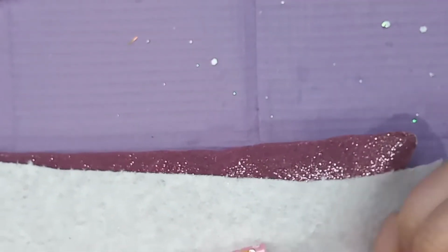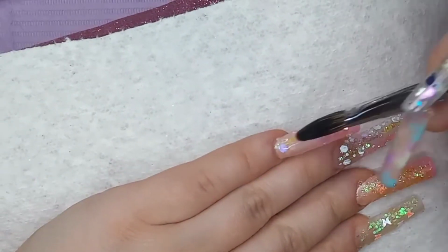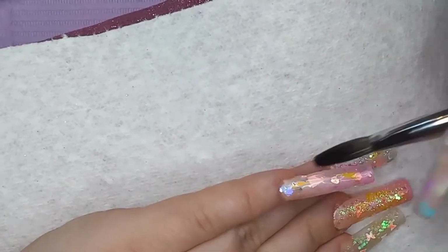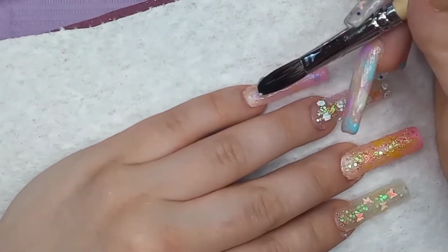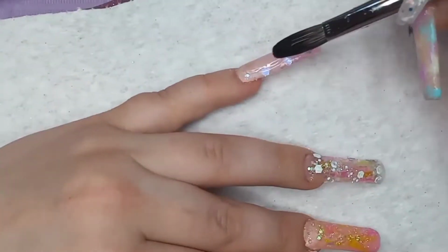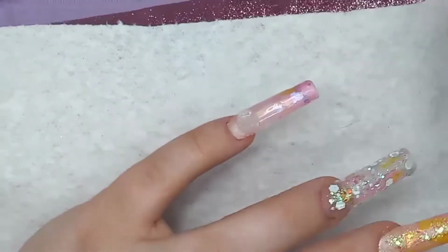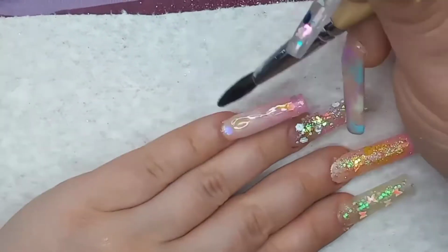That I did not use something that I said I was going to in the beginning, but it just didn't work out that way. I still think they look cute. Do I think the pink ones would have looked a lot better? Yes. Maybe if I would have thought at the time, instead of getting frustrated, to bend them in the middle a little bit, because they're like a plastic material, I might have been able to make it work. But I got frustrated and I didn't think that far ahead. But now I know for next time when I want to use them, I just gotta bend them in half and see how that works out.